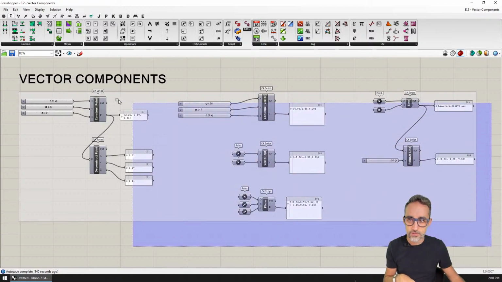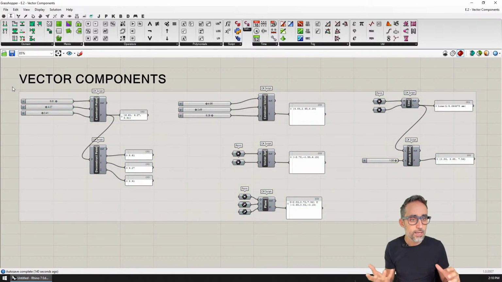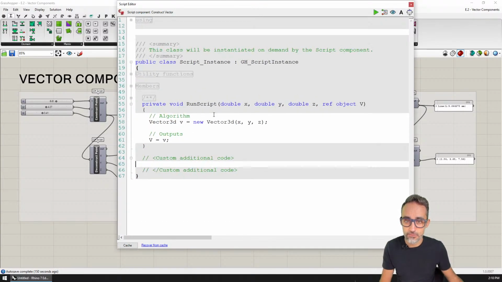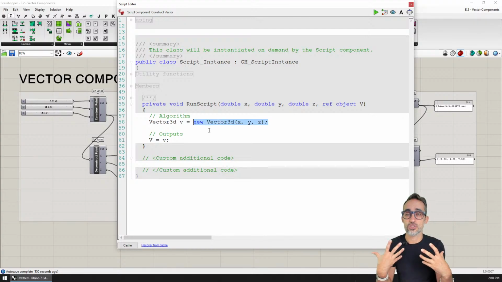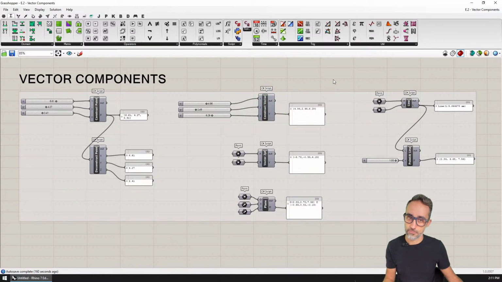The ones that we have seen in the previous videos are pretty straightforward: creating points, creating vectors, and what they mostly use is forms of accessing some kind of constructor that instances new objects of type Vector3D, Point3D, Plane, whatever. In this exercise, I'm going to focus perhaps a little more on things that we can do with those objects once we have created them. And because you know me already and you know the things that I like, maybe I'm going to focus particularly on vectors, because I think that vectors and vector algebra are extremely important for computational design.